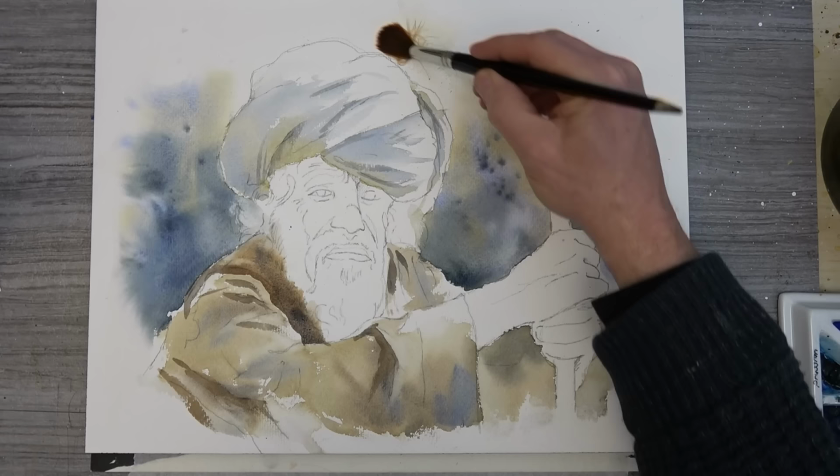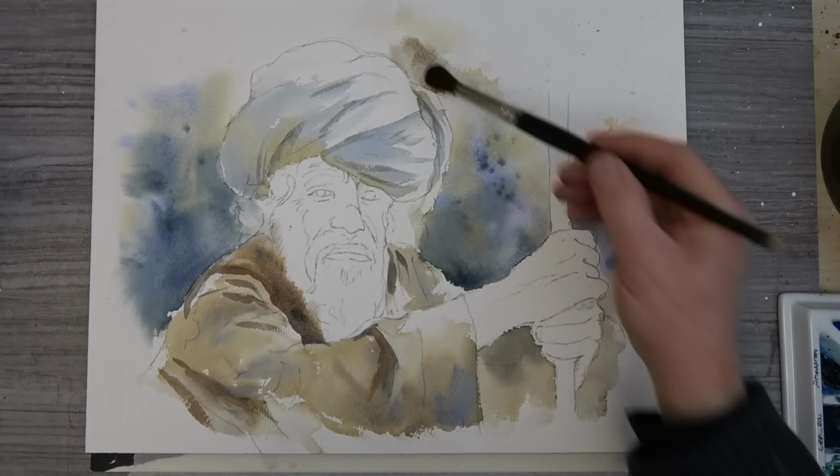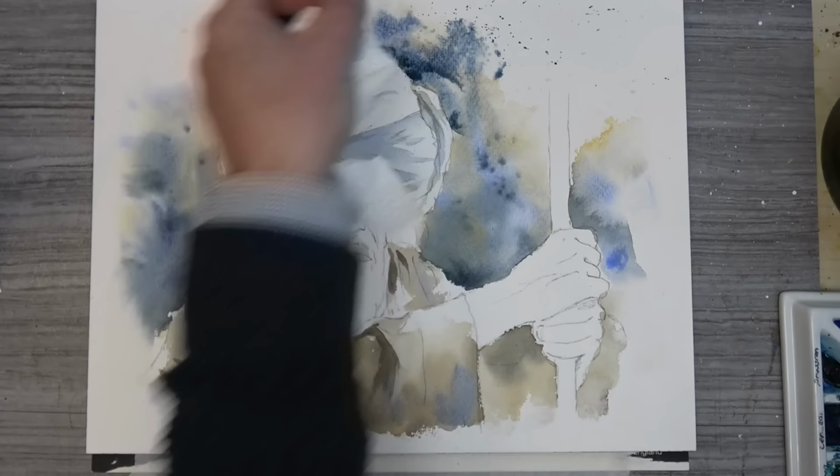Okay, so here I want more contrast and for his headdress to stand out a little more. So I'm re-wetting and coming back in with some much darker values using all the same colours. A little bit of splattering, of course, but mostly into the wet to get some nice soft texture.